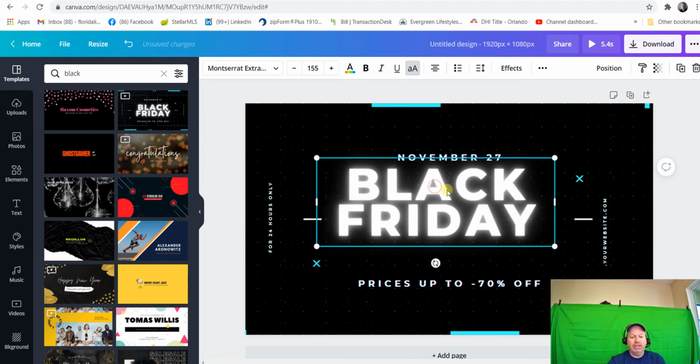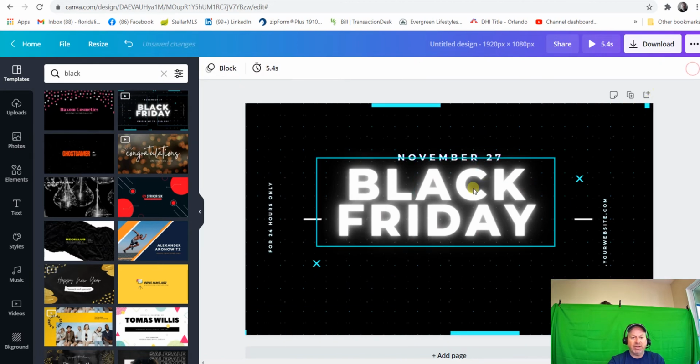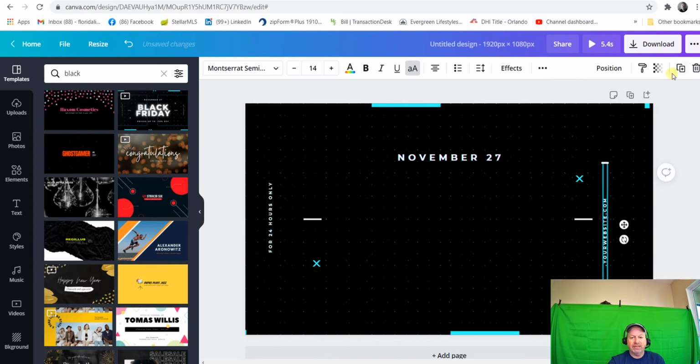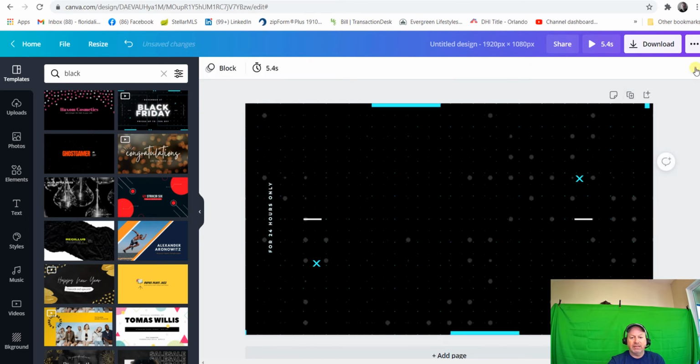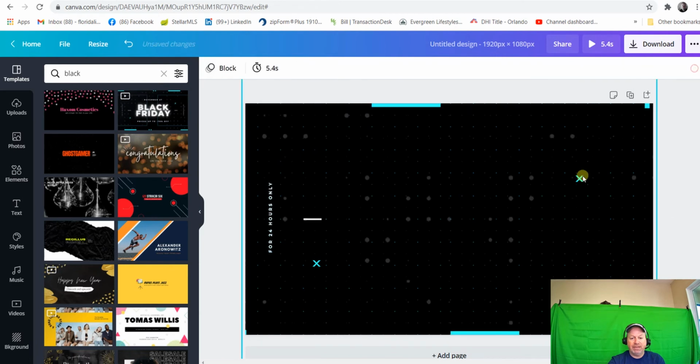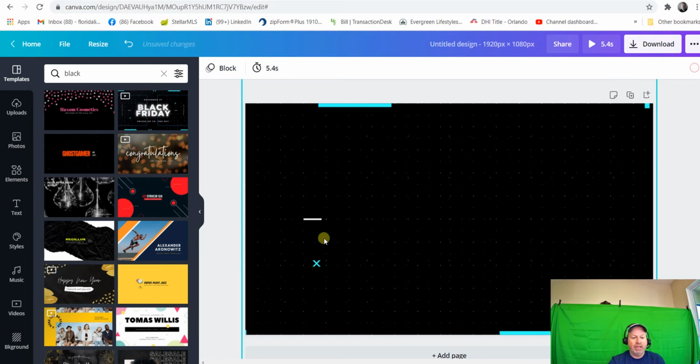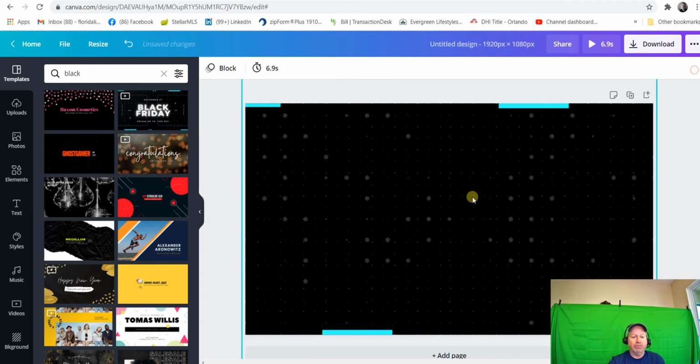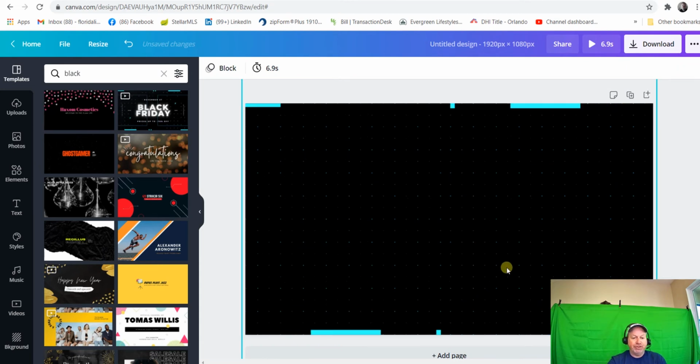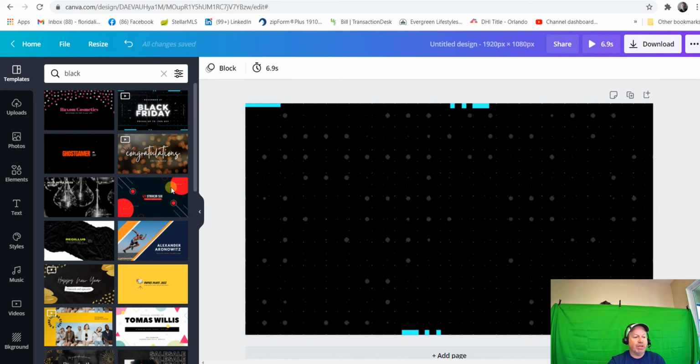But we don't need all this, right? So we're going to just click on this, this is an element, this is an element, that is an element. You can click on those and hit the trash can. So let's go ahead and clean this up. Remember, every time everything is outlined, like you see, every time I click on it, that's when you're controlling the one element. Just keep that in mind when you hear the word element when you're working with Canva. Okay, so there's our base graphic. I love these outside edges, and that's why we're going to use this one.